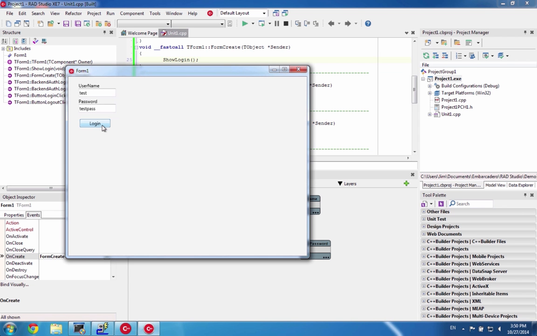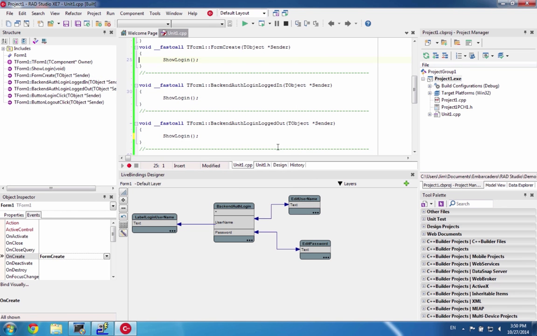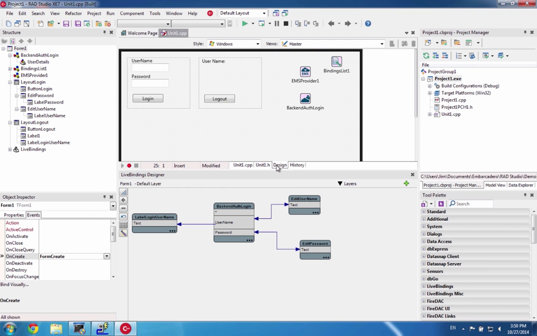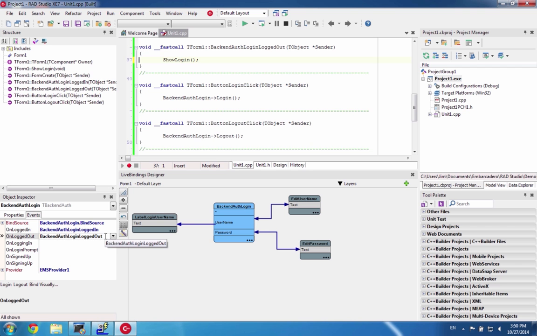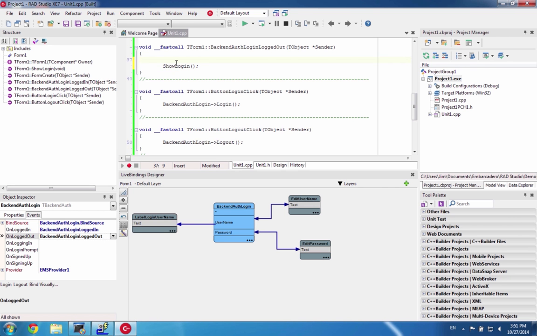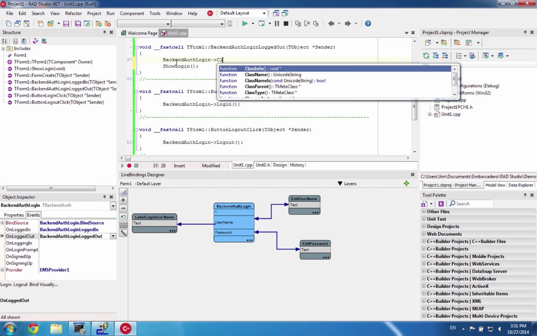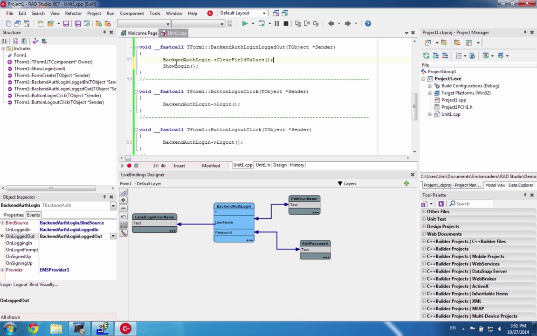We can log out and return to the login fields. I think we would like these to be cleared when we log out, so I'm going to go over here to the event handlers for the backend auth component, and in the logout I'm going to call the clear field values method.